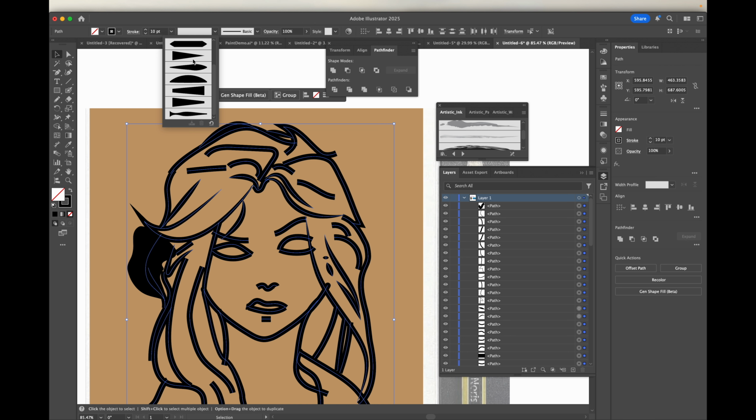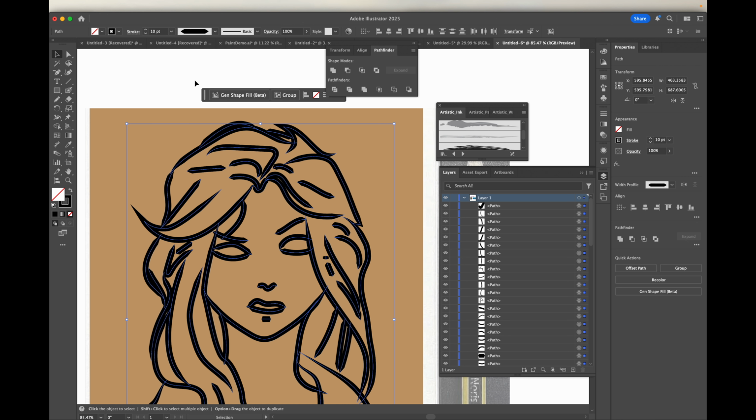And I'm going to set the width profile. Honestly, this width profile might work a little better in terms of connection of everything, but we're going to just go with the narrow one because I actually like how that looks better. But so we've got our 10 points. We've set this all up.